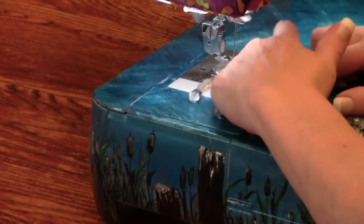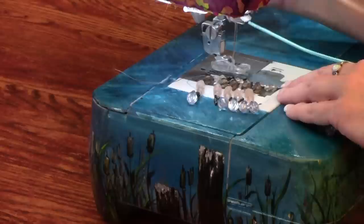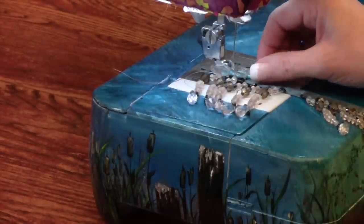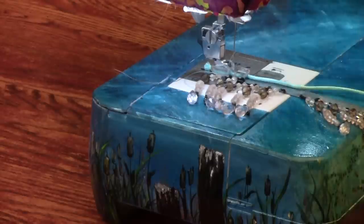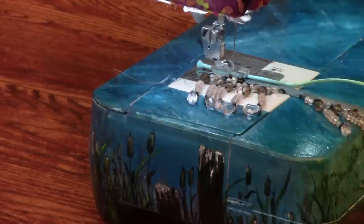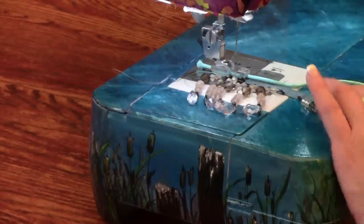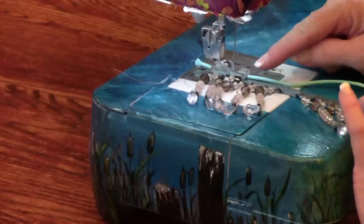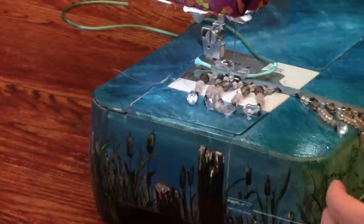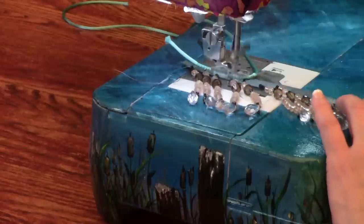Take the trim — it's normally sewn onto a ribbon, but sometimes not. If it isn't, you can sew it onto a ribbon to make it prettier. Place the presser foot onto the ribbon, then take a small cord. This is rat tail cording — it's actually a satin cord that comes in eighth inch and sixteenth inch and it's really pretty. We can leave it in or save it for later. Use a zigzag stitch, and the trim slides right underneath the tunnel, so I'm not in charge of guiding the rat tail cording — all I'm in charge of is guiding the ribbon straight.